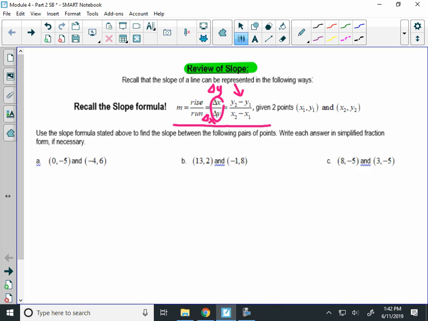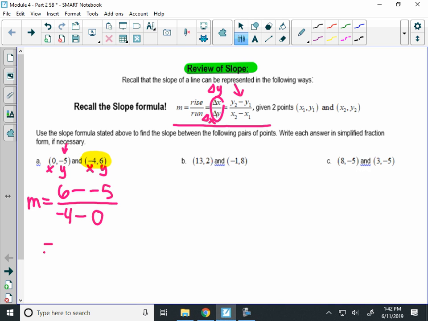When I teach slope, I always tell students, if you need to, label your coordinates x and y. Now, it doesn't matter which one you call y1 and y2. Just go ahead and start with the same point. My default is for some reason to start with the right point, but you can start with any y value you want. To find the slope, you're going to take the y value, I'm going to start with 6 here, and you go minus the other y value, negative 5. Then you start with the same x value, negative 4, minus the first x value of 0.